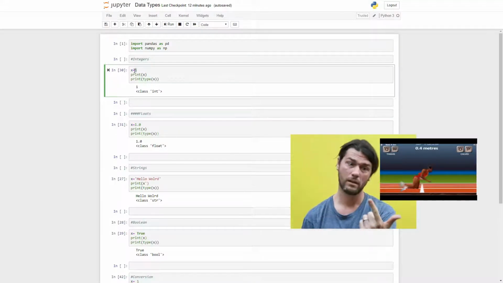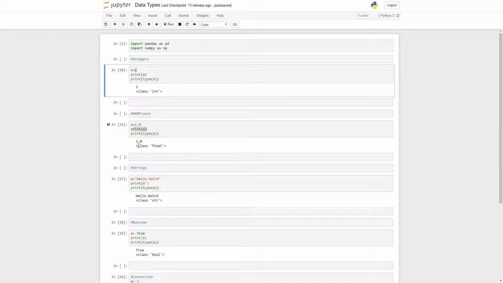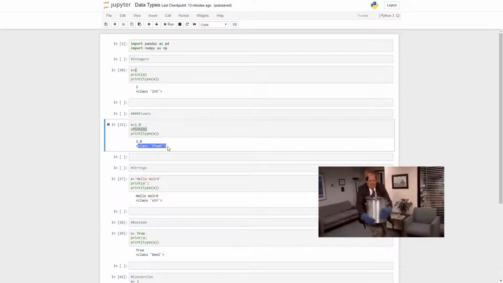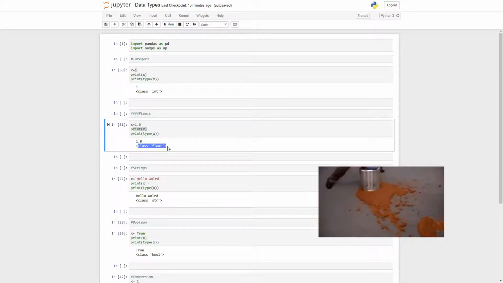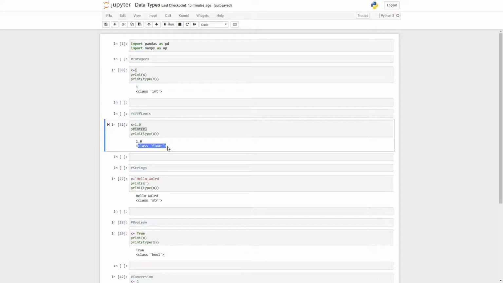Simple as that, as you'll see in contrast to a float, where if we type x equals 1.0, print the type, we can see there's an extra 0 at the end that doesn't exist here, and it exists as a class float. So integers and floats are similar and they both typically house numbers, but floats can hold decimal places. Now I also want to mention that for extremely large numbers, there's other data types as well that can be used, but they're not commonly used and not something that I've ever run into while using Python for my work.